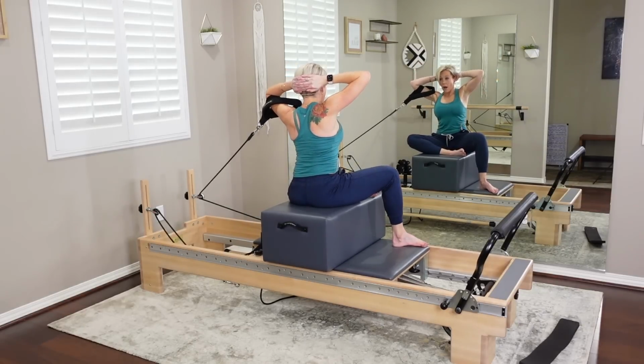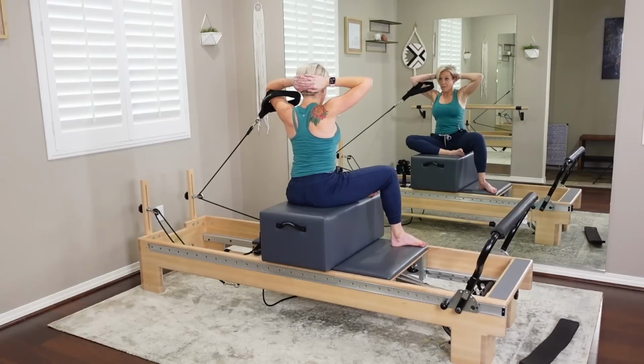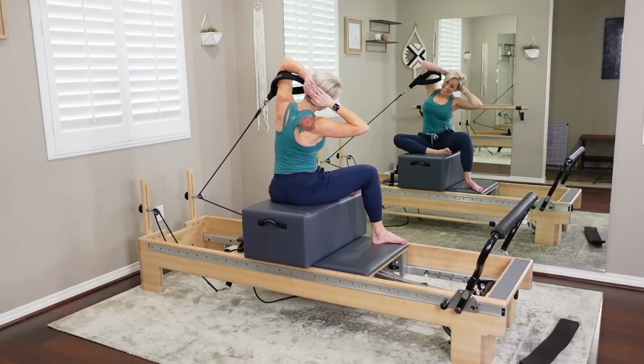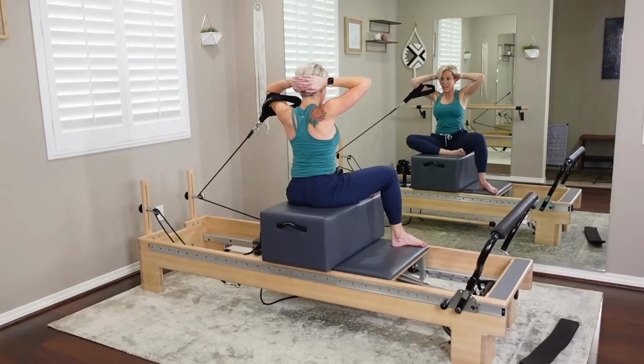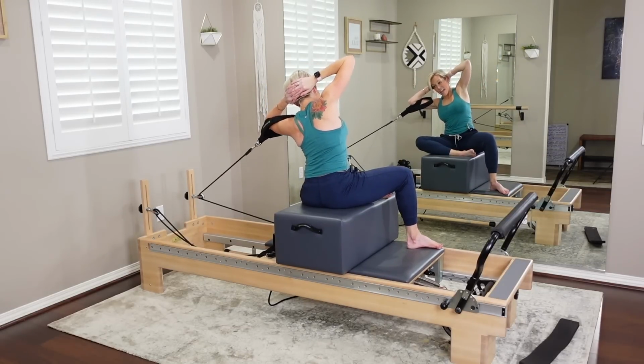Good, inhale, up and over. We got one more on each side. And back, inhale, up and over to the right. Exhale, back through center, up and over to the left, and back through center.